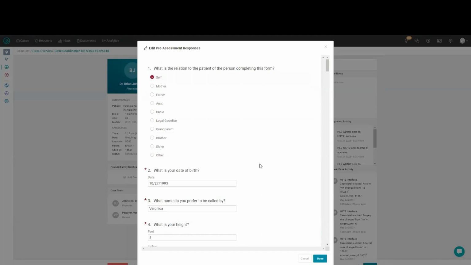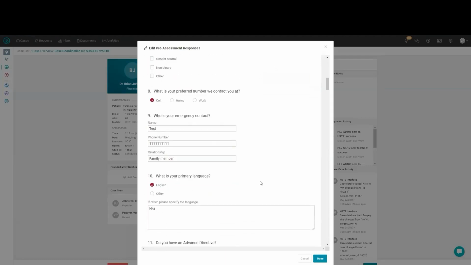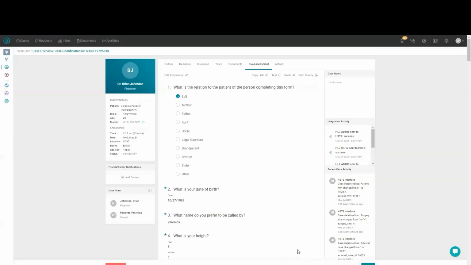You can change their responses, or you can add or answer questions that were unanswered. Of course, you can do that throughout the entire form. And then, of course, to save the changes, you would select Done. If you didn't want to save the changes you've made, you can click the Cancel button, and that would close out the pop-up, and any changes that you did make would not be saved.